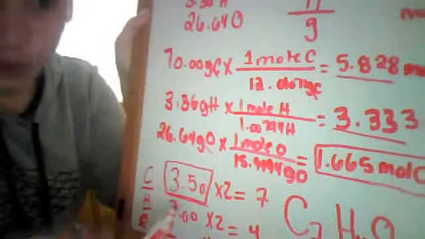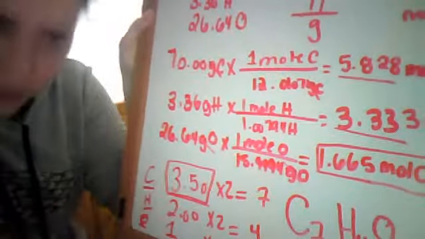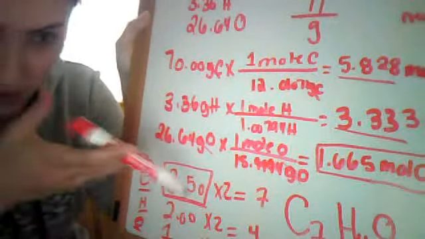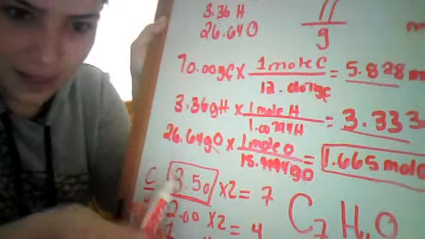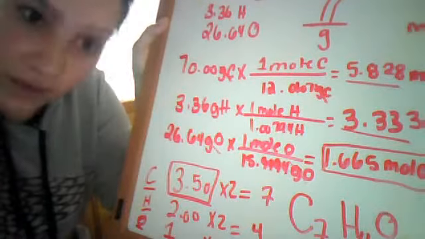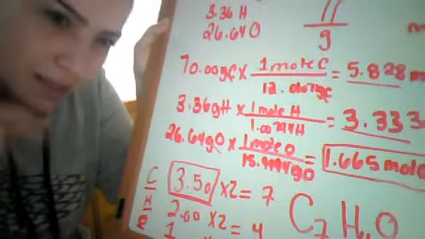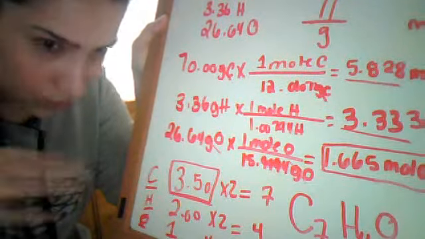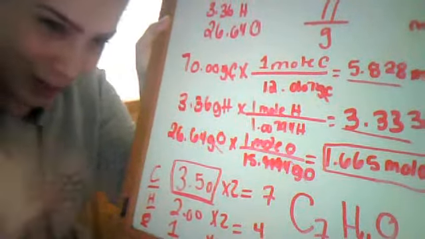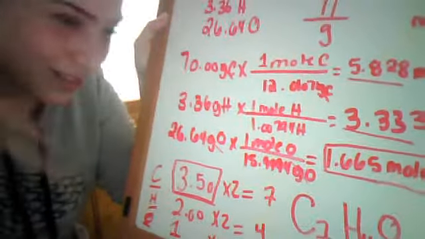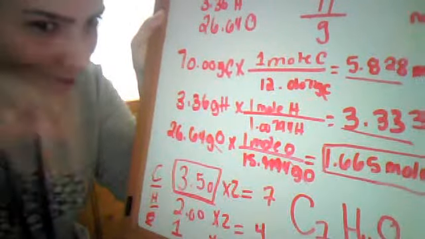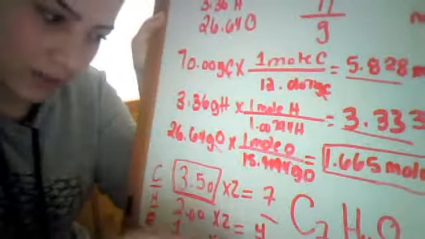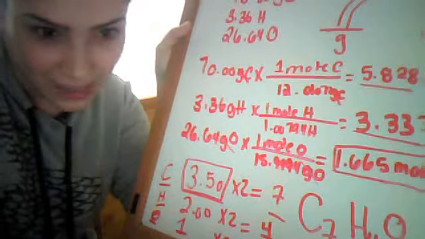After that, if you have decimals, how are we going to get rid of them? If you don't have decimals, you're fine. So we multiply by 2: 3.50 gives us 7. That's a whole number. But if we multiply this number by 3, it's going to give us a decimal number again, so we're going around and around in a circle. We're trying to get out of the circle. So whole number, whole number, whole number. Thank you. That's an empirical formula.